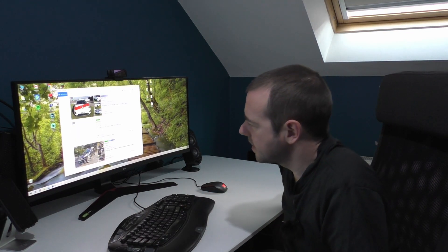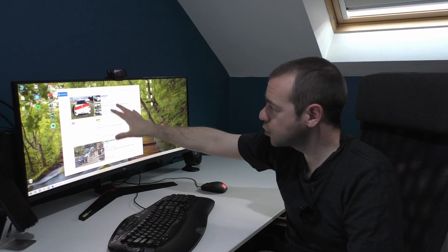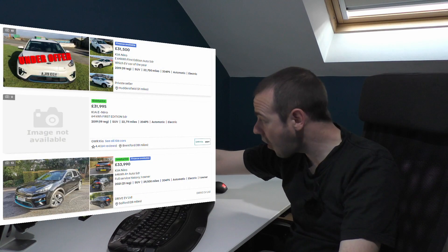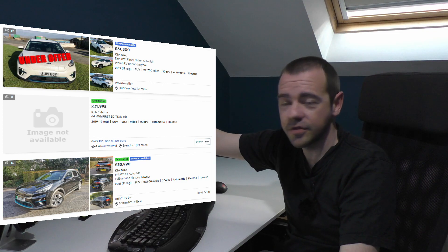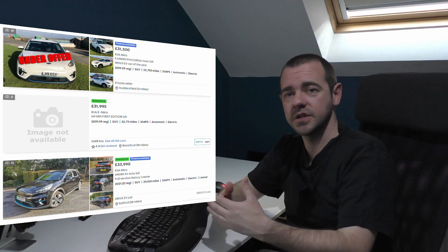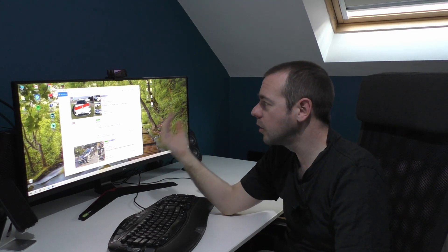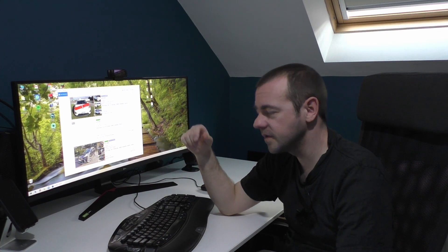This is something I've always classed as a very good electric vehicle: the Kia e-Niro. These are the First Edition 2019 models — three years old. When pre-ordered they were £31,000–£32,000, bearing in mind the EV grant was a lot bigger back then. On AutoTrader they're £31,500, £32,000, £34,000 — although the £34,000 one is a 4-Plus so not a First Edition. So you're looking at £31,000–£32,000 for a First Edition; you'd get your money back three years later. But for £35,000 you can get a brand-new facelift e-Niro, so I think I'd pay the extra £3,000 and get a brand-new one.